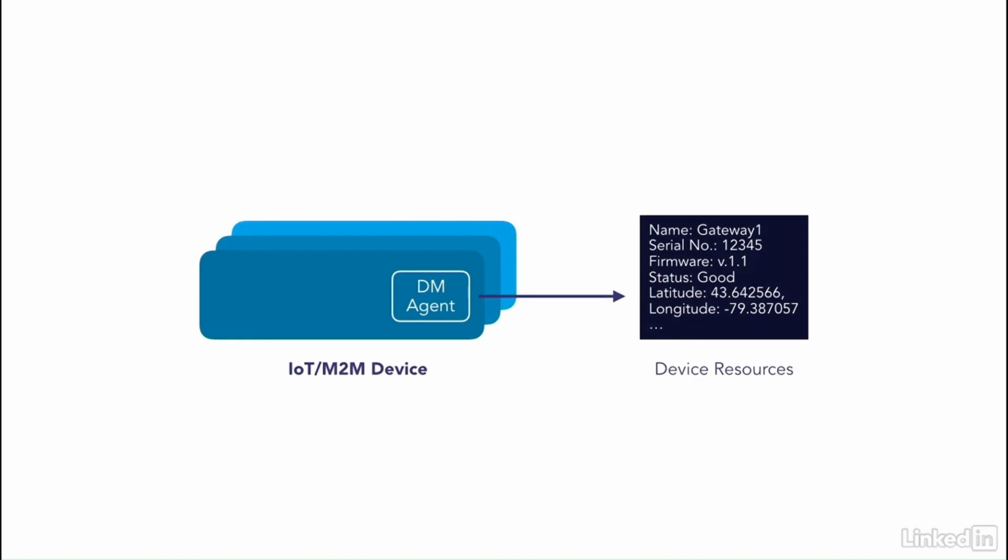Let's see how a DM client application, called DM agent for short here, interacts with the DM server application. The DM agent can manage the resources on devices as shown here, virtualizing the devices in terms of a structure of essential resources in terms of metadata and digital objects regarding the management of IoT devices, such as device info, firmware version, location, etc., where a DM server application endpoint can access them remotely.